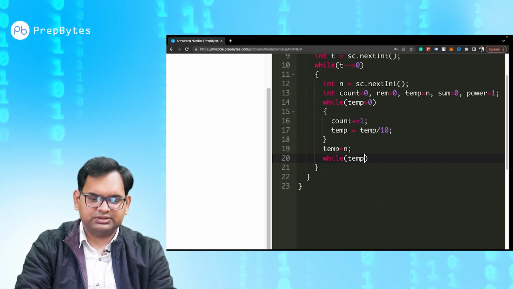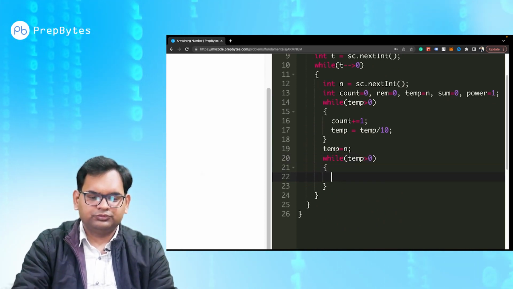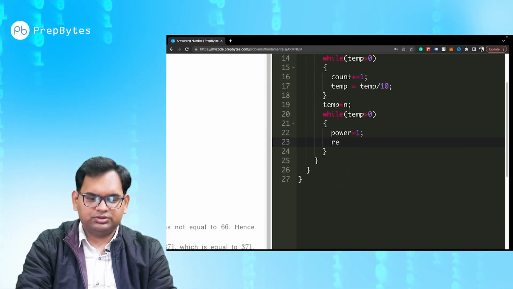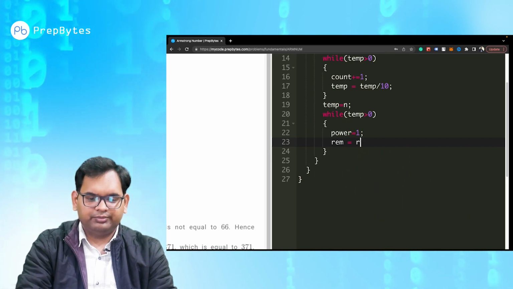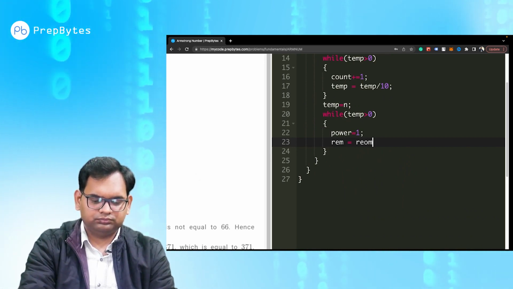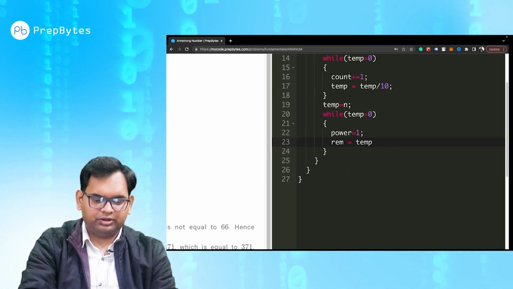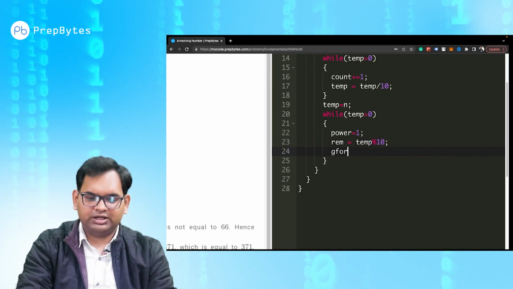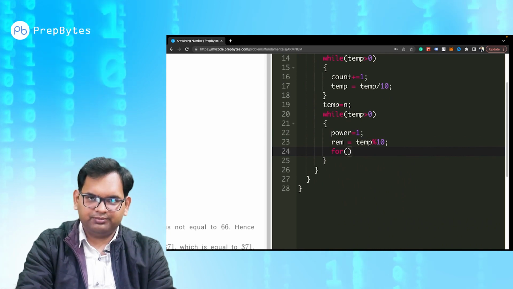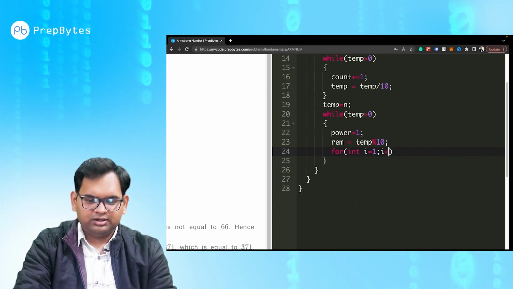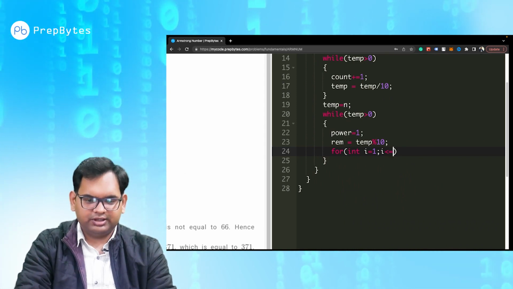Now while temp is greater than 0, power equals 1 every time. Remainder equals temp mod 10. Now to get the power, you can definitely use the inbuilt method. I am just using a simple for loop for the beginners who do not know about the inbuilt method.